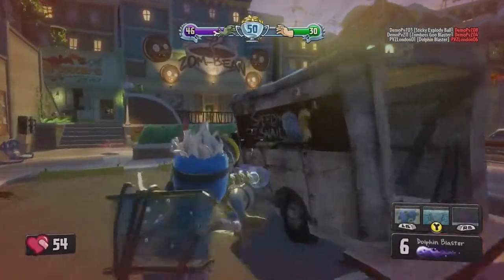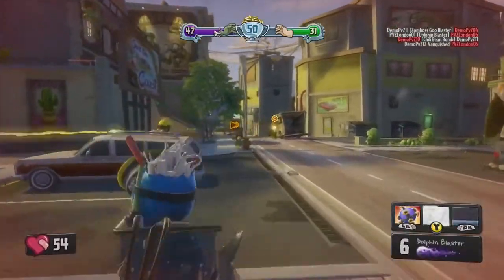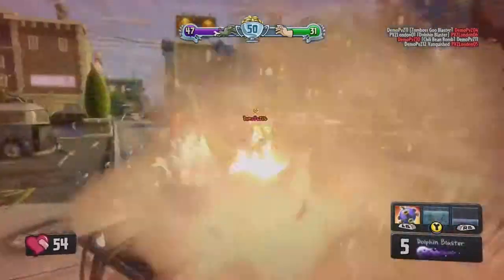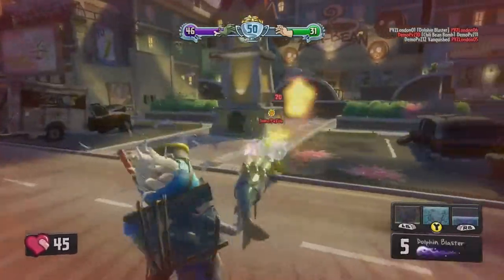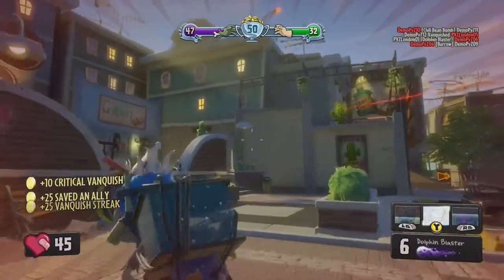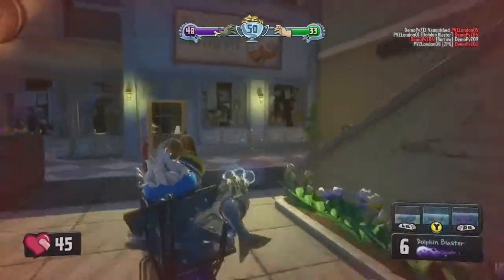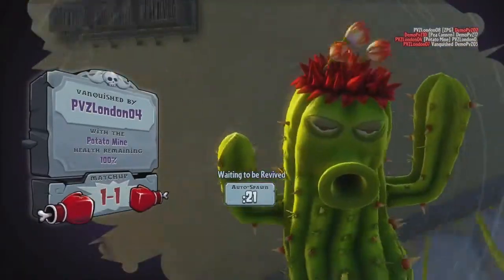Now, the scientist is most effective at short range. You see he's trying to take out that cactus there, just not doing it at long range. His weapon can't do it. Oops, stepped on another potato mine.